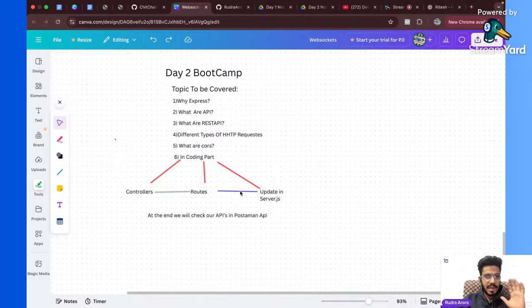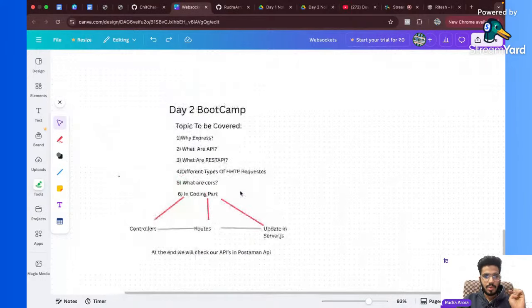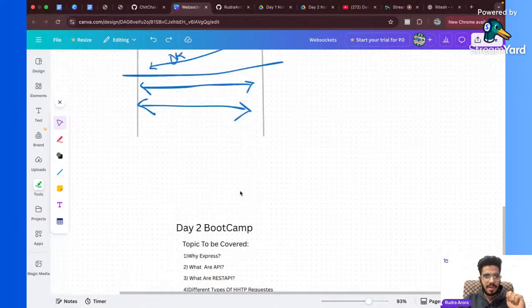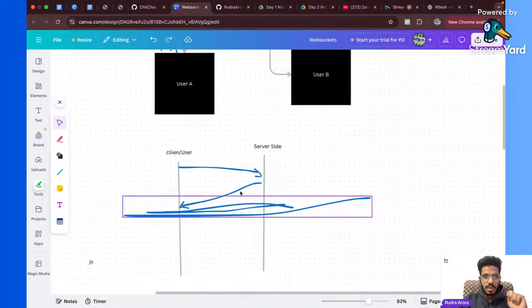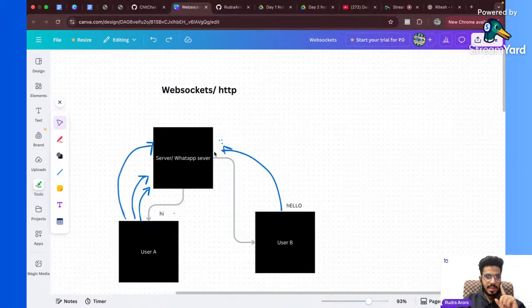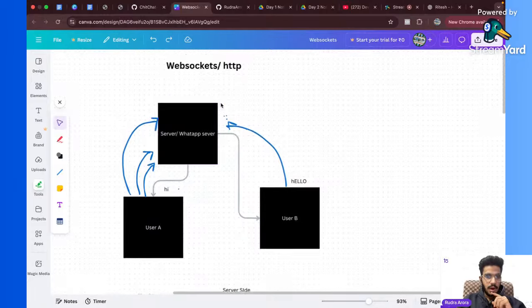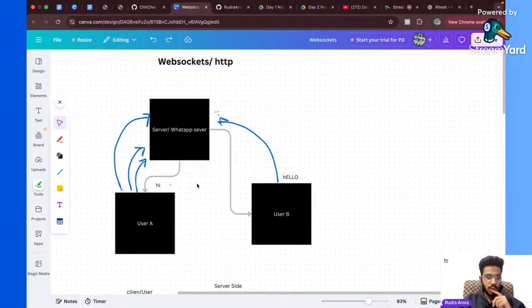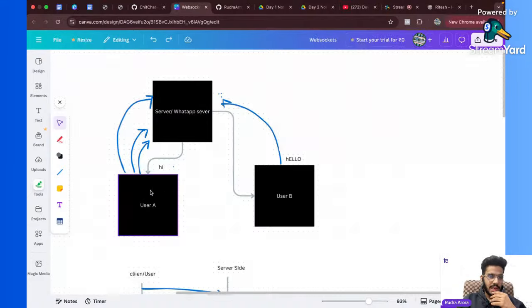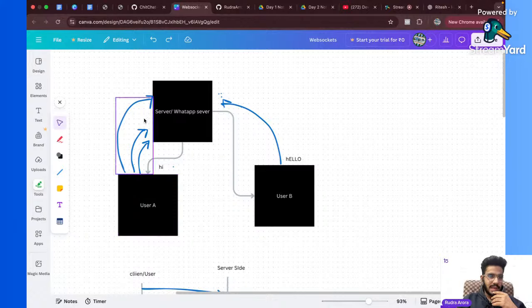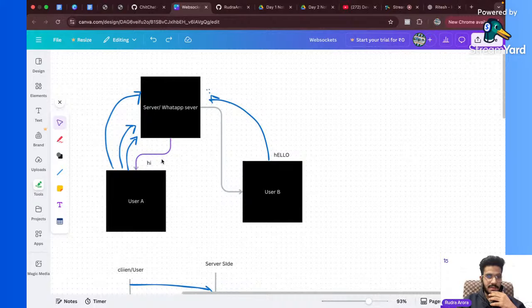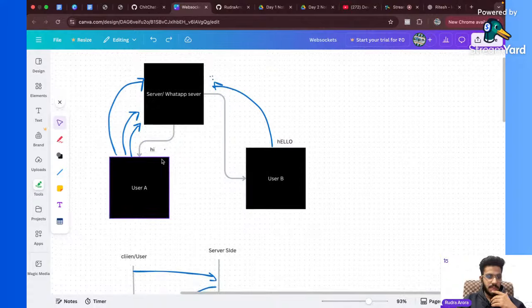Before starting day two, I would give you a very short recap of yesterday. Yesterday we looked at the difference between HTTP requests and WebSocket requests. In HTTP, there is only a unidirectional link between the client and the server, due to which the user has to poll the server again and again: is there any message for me? This creates an overhead at the server side and becomes a very inefficient process.